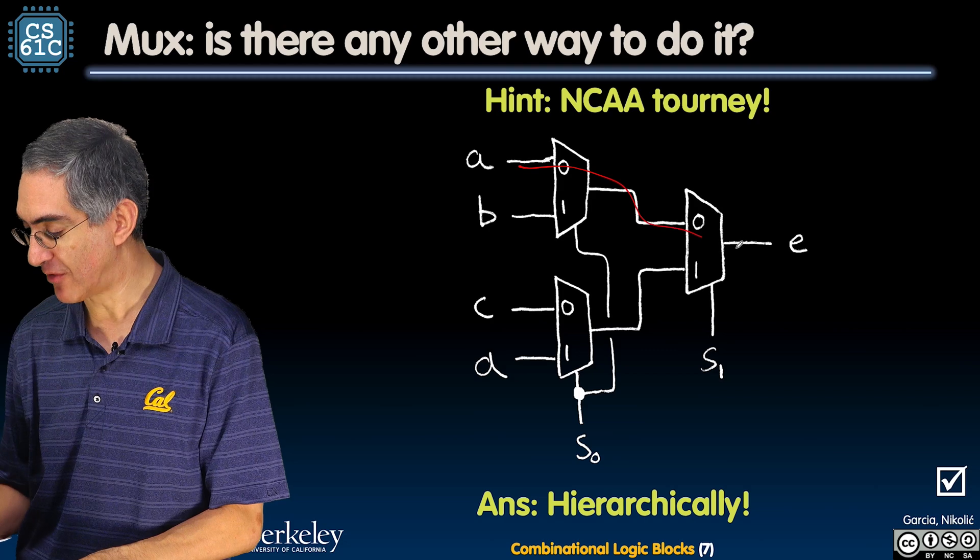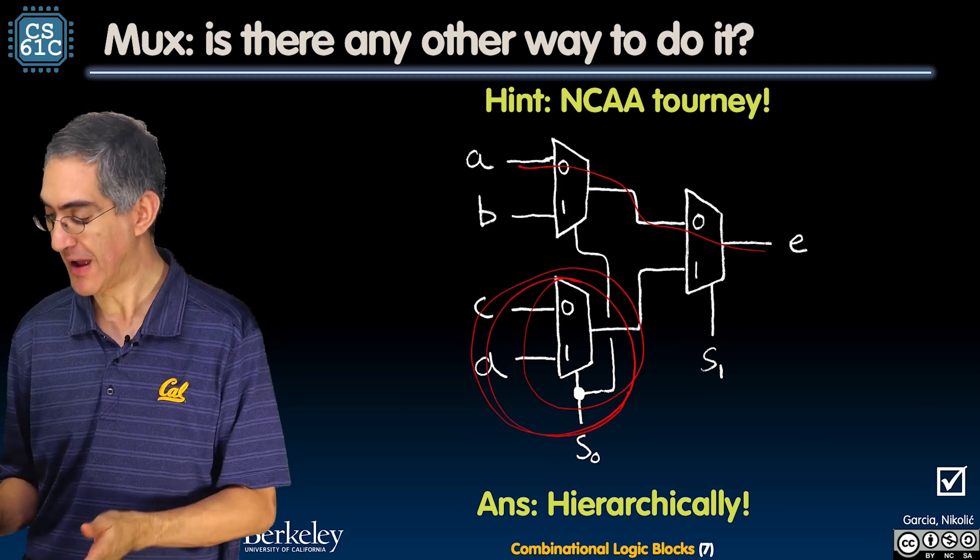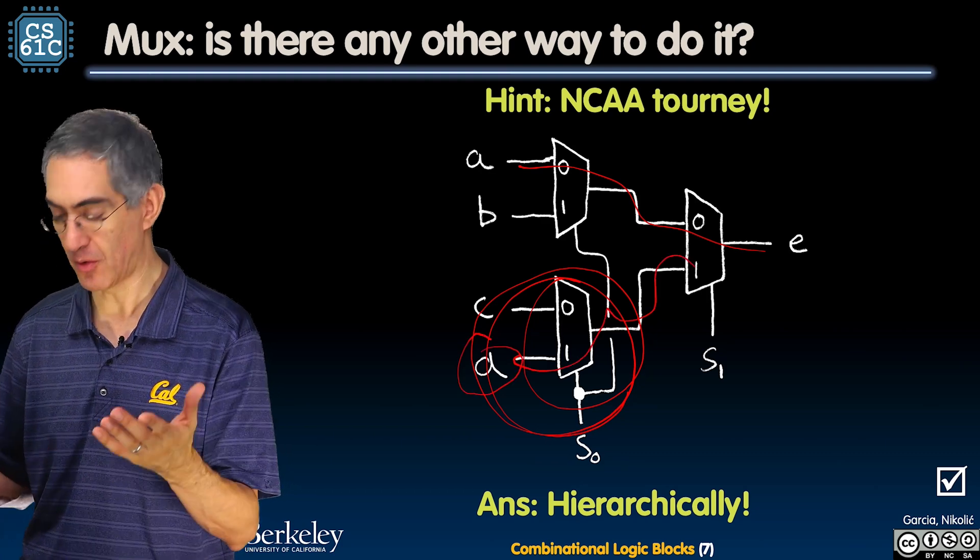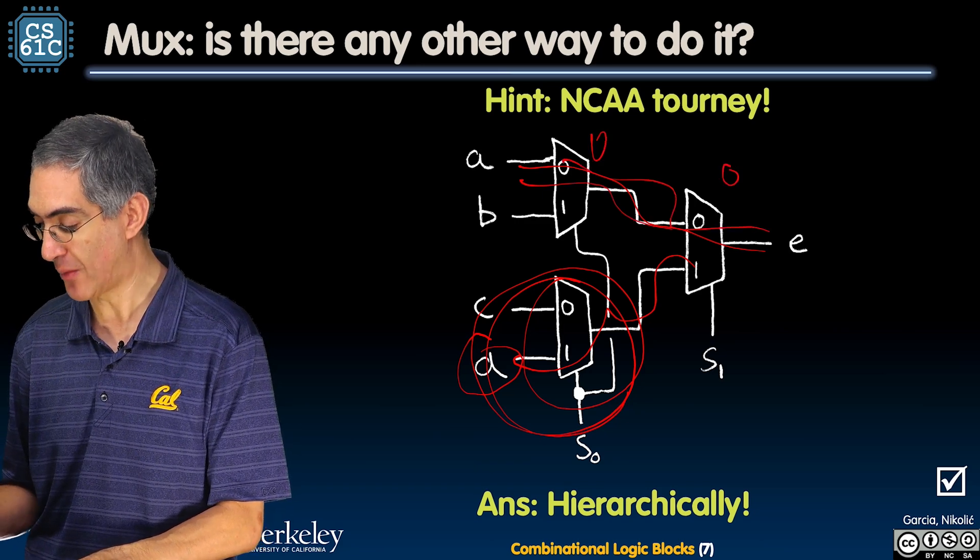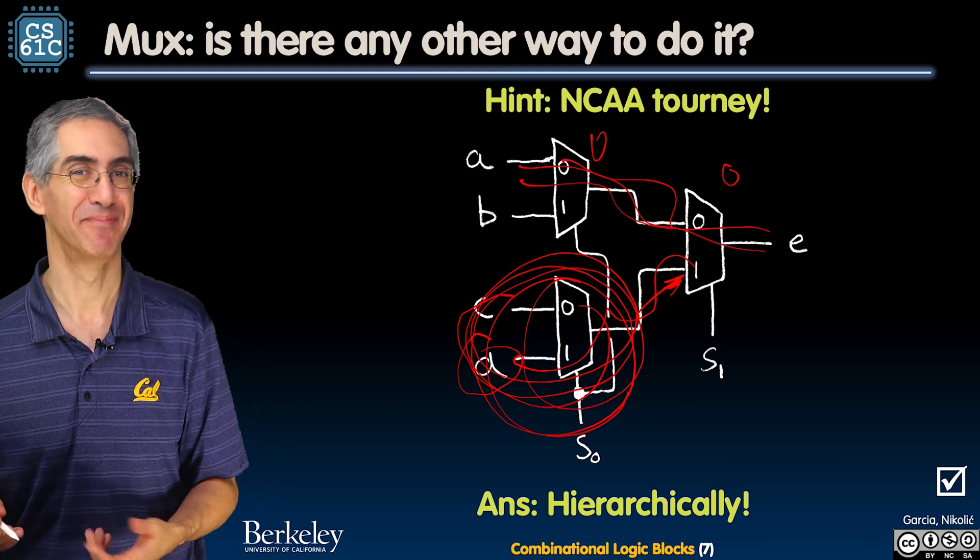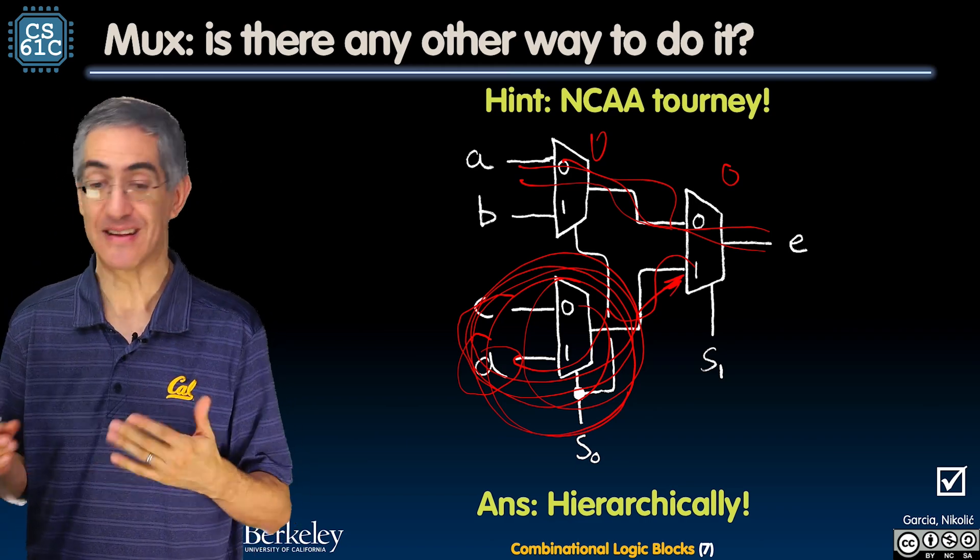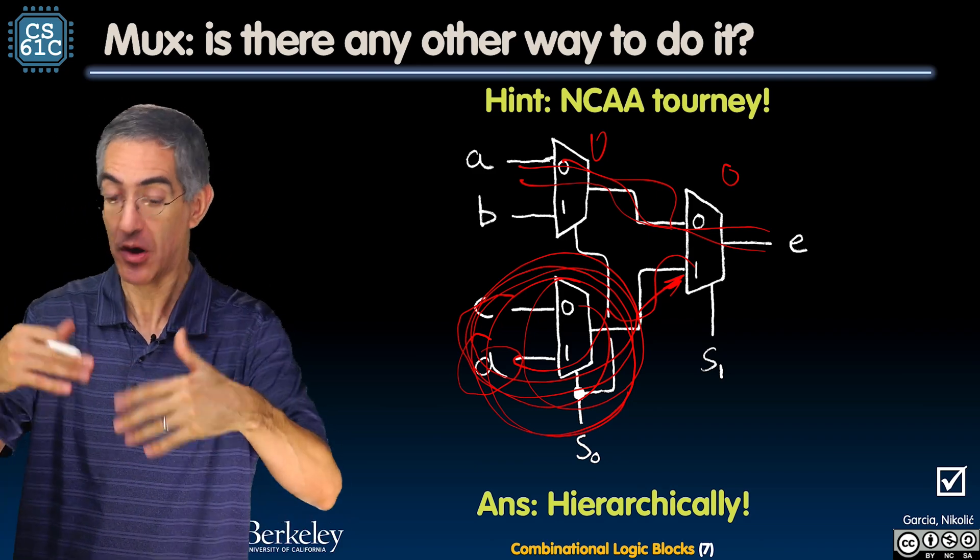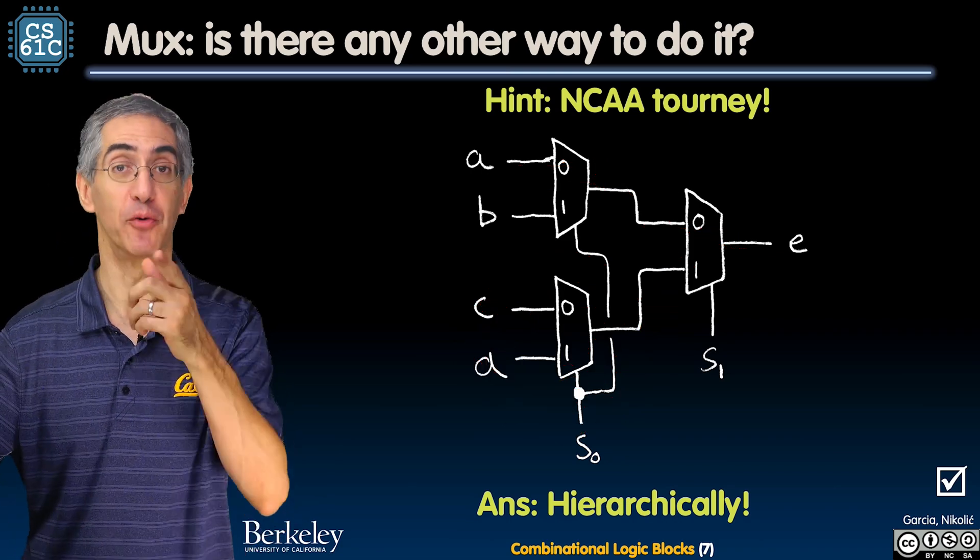Turns out that when A is going to be chosen, there's still work done over here, but it's hardware. These things are always moving, always doing it. They just don't get chosen. It's like the person doesn't get chosen to win. A is going to come through. This is a zero. That's a zero. A is going to go in. I don't even care. They're doing work, but they never get to see the light of day. It's almost like whoever doesn't win the presidency did all that work and didn't matter anyway. You weren't chosen. Same idea, right? A lot of people put work into it, and then at the end of the day, nobody won.